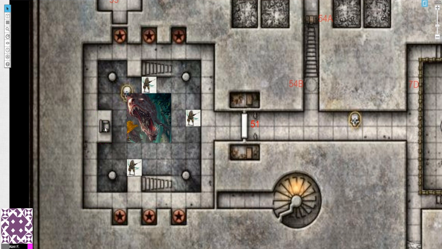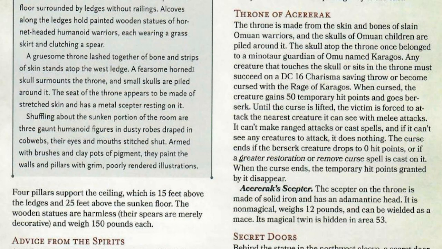And then we're finally going to discuss what this throne is and why the throne is interesting. So this throne is made from the skin and bones of Ammalian warriors, and it's piled around the skulls of Ammalian children. And as we discussed before, the skull on top is from the Minotaur guardian of Omu named Cargos. If any creature touches the skull or sits on the throne, it must make a DC 16 Charisma saving throw or become cursed with the rage of Cargos.